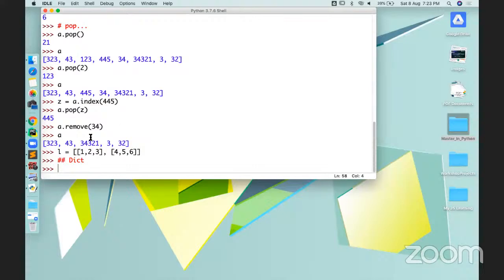So now I'm going to jump on the dict function, dictionary, right? So what will this dict function do for us? Dictionary works on the concept of key and value.